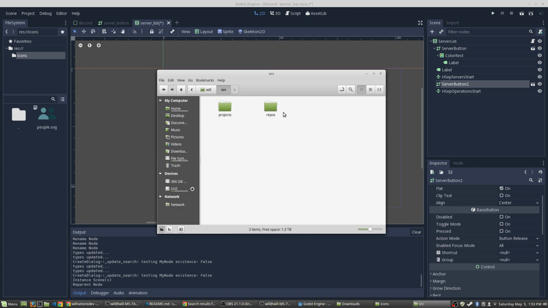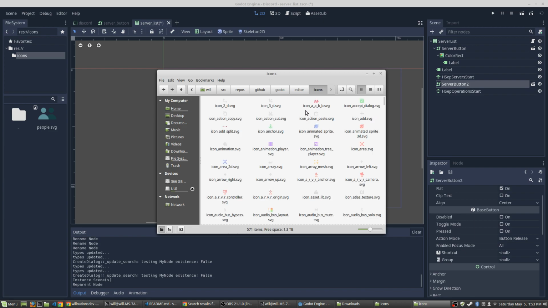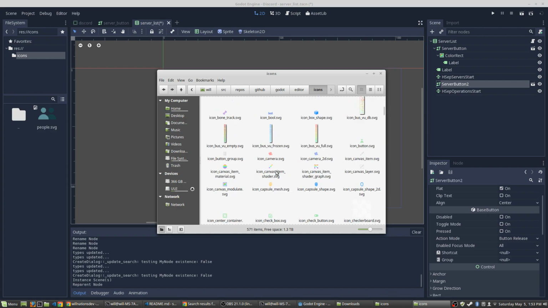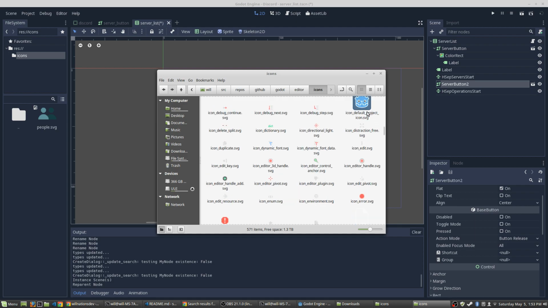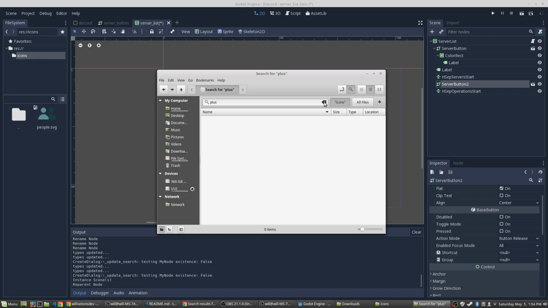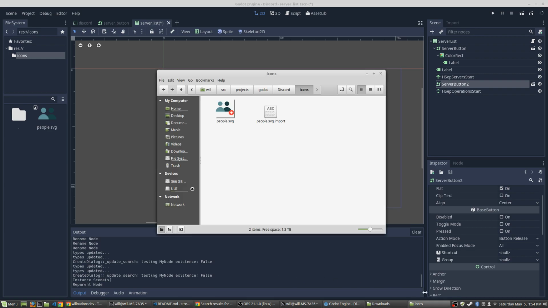So source, repos, GitHub, Godot, and editor, icons, and I want icon plus. Wherever that's the icon. Gosh, gotta find plus. Nope. Why doesn't it have that? Oh, well, that did not do what I wanted.